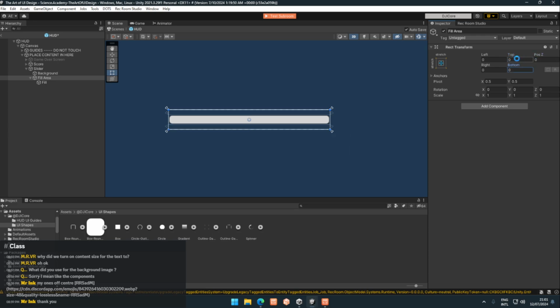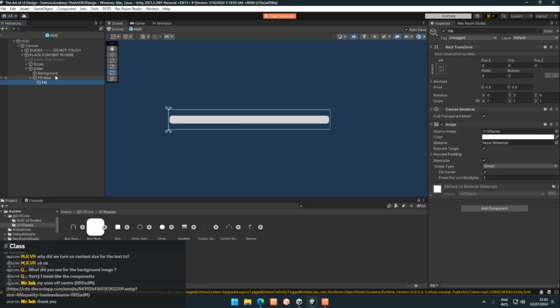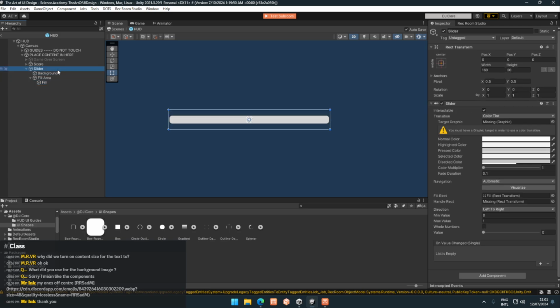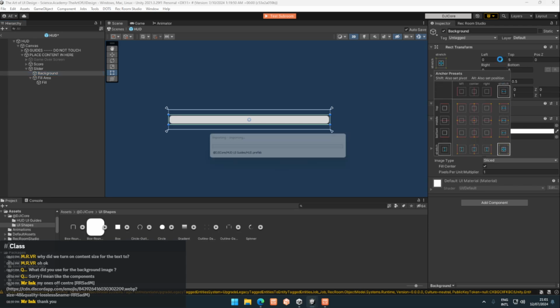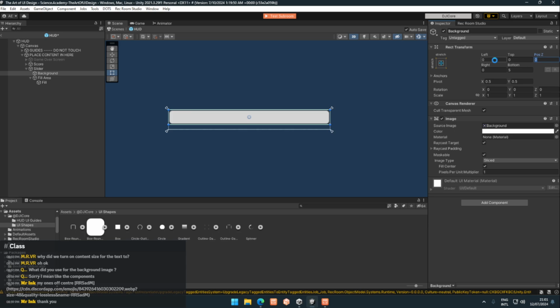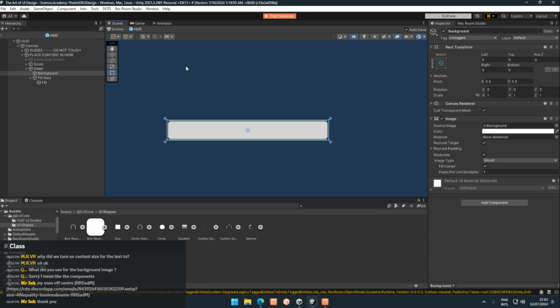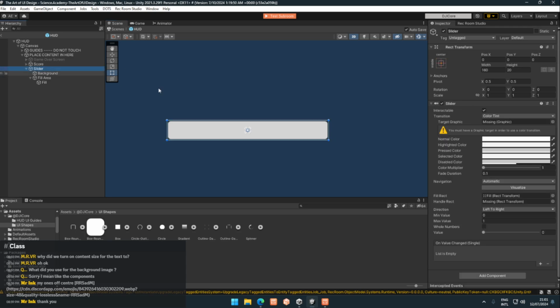There. Okay, now I've got my slider correctly set up how I want it.